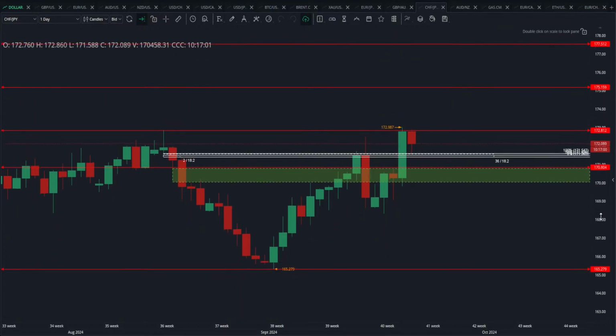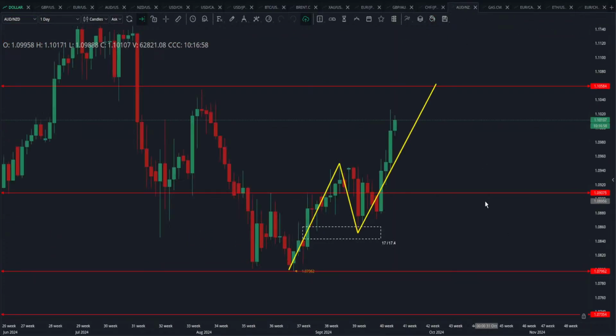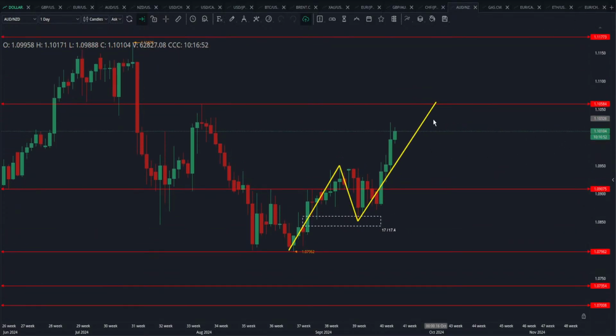Yes. All right. What about the Aussie New Zealand? We are expecting 1.1058 in this one. Later on, we have higher prices, but only if the price closes above this. Also notice that there is a huge fair value gap, which will stop the prices when it will try to go higher from here. So I'm expecting 1.1058. It will not be able to cross above 1.1058 this week. That is what my expectation is.